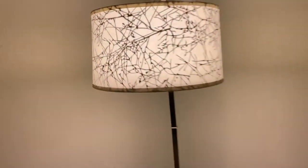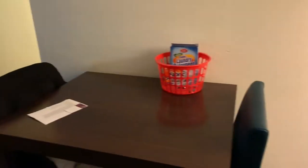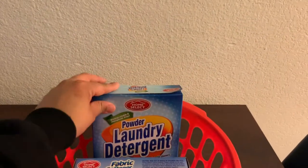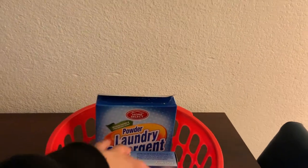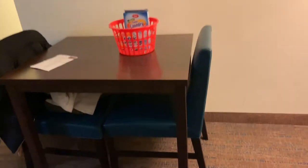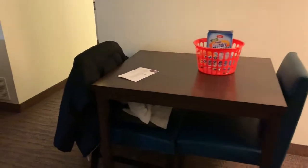This cute little lamp — so cute. I might do a sit-down video here for you guys, we're not sure. They also got me like this tub full of laundry detergent and fabric softener. They have some chocolates and snacks, which of course I already ate all of them. There's a little dining room area and then a TV.